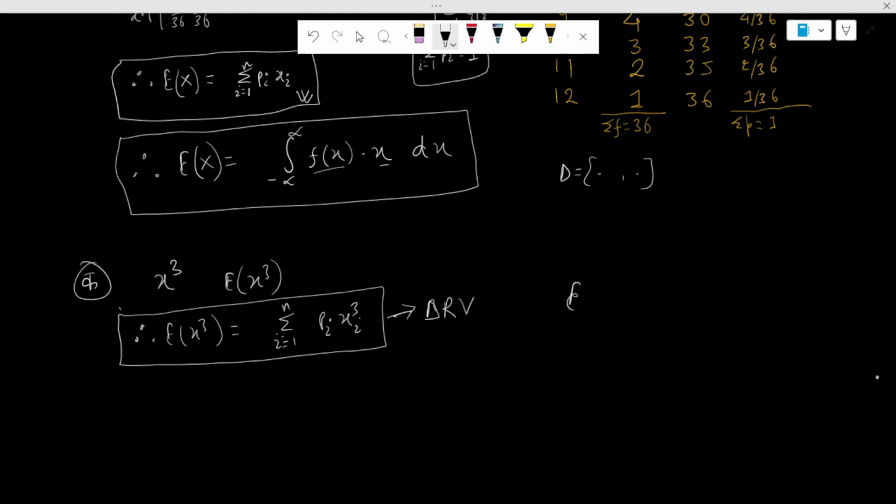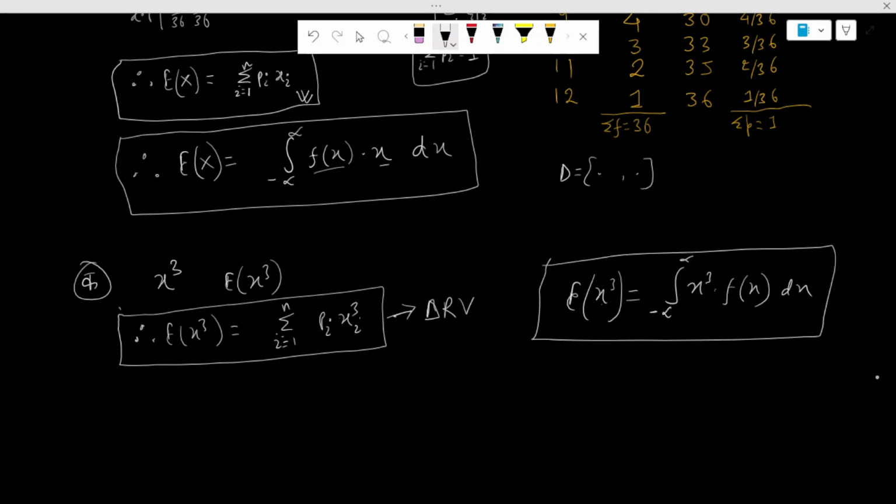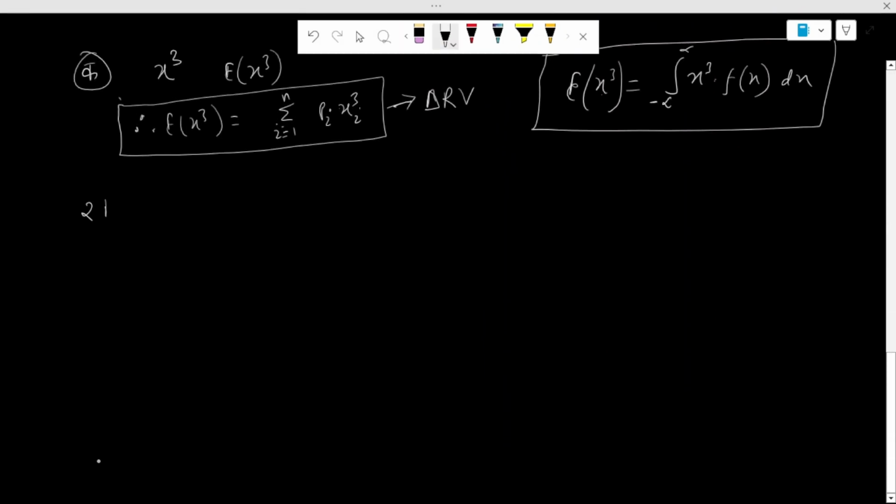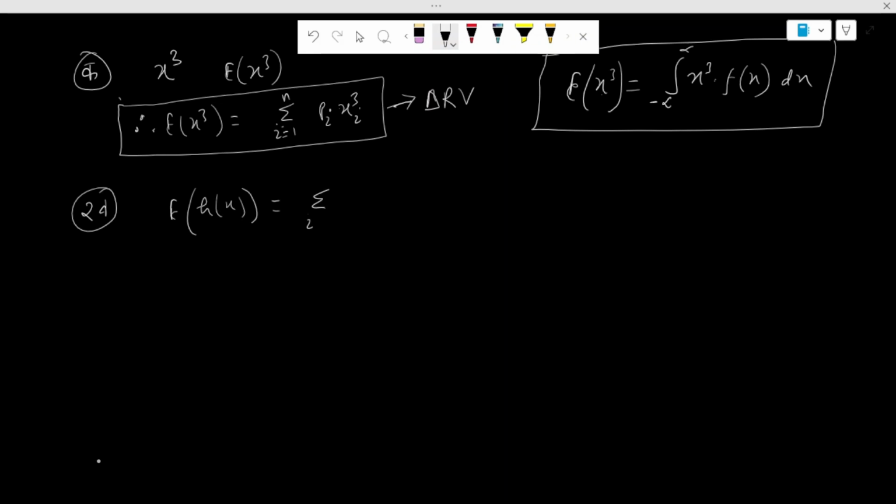And if x was our continuous random variable, then the same, we would calculate it by using x and then f(x). Using this formula, it is very simple, because expectation of x is equal to this integration of x f(x) dx. And let us see another important point. From this reference, we can say that the expectation of the function of random variable x is equal to the summation from i equals 1 to n of the product of that function of x with the probability. So this should give us the expectation of the function of x.